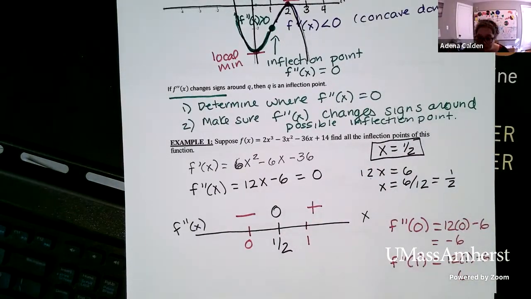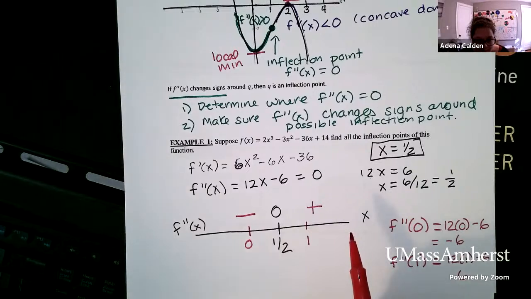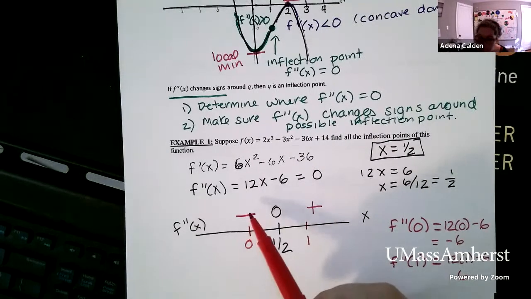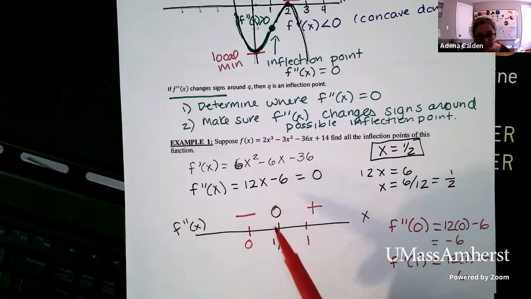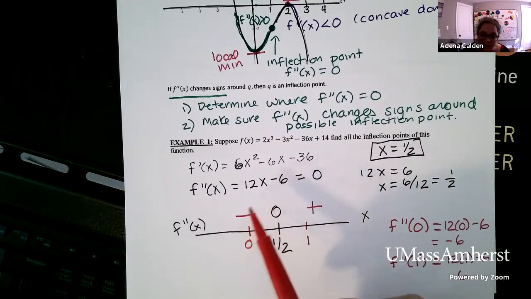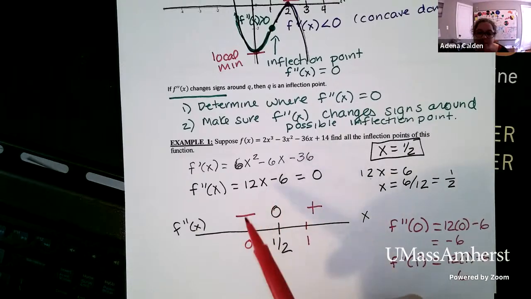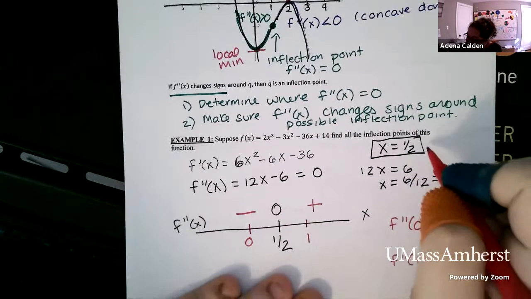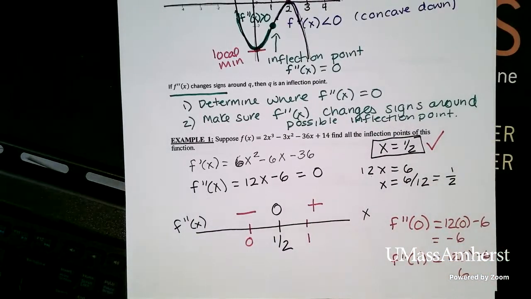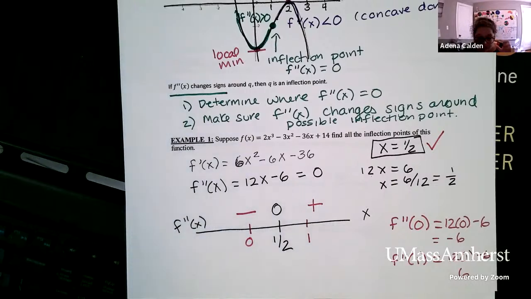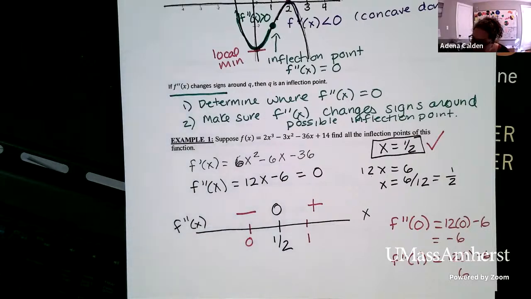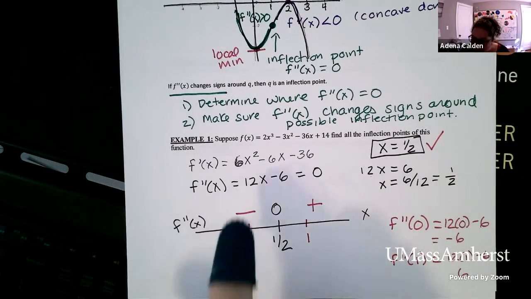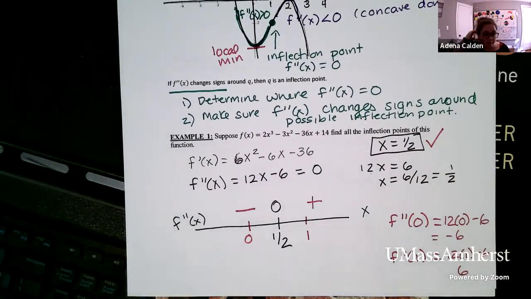Okay. If my second derivative is positive to the right of 1/2, that means I'm concave up to the right of 1/2. So that means I'm changing from concave down to concave up. So that means that this is in fact an inflection point because I changed signs. And because I changed signs, that means I changed concavity. So this is in fact an inflection point. We do have to check every single time. There are sneaky ones that are not inflection points. And again, what will happen is you'll have something like plus plus or minus minus, and then you know it's not actually an inflection point.